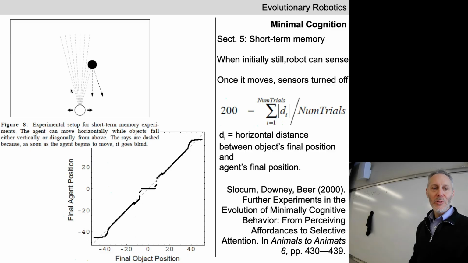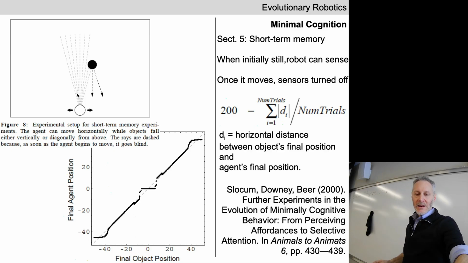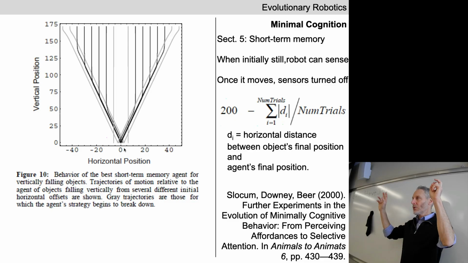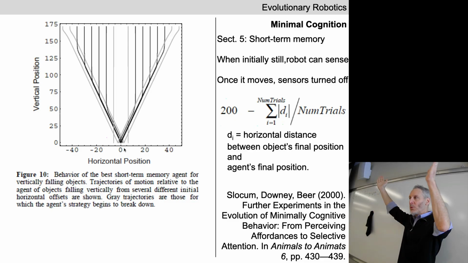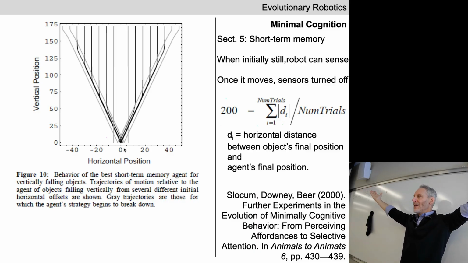Let's go back. Remember the sensing ability of this robot. It's got a cone of perception pointing up towards the top of the screen, but we're dropping this object either far to the upper left or far to the upper right. Now, the robot actually still gets pretty close. So presumably the robot can, quote unquote, see the object, but as was pointed out before, only during a very, very narrow period of time. If my cone of perception is pointing up and an object starts falling from the upper right, it's very quickly going to pass outside of my cone of perception, and by definition, I can never see it again.